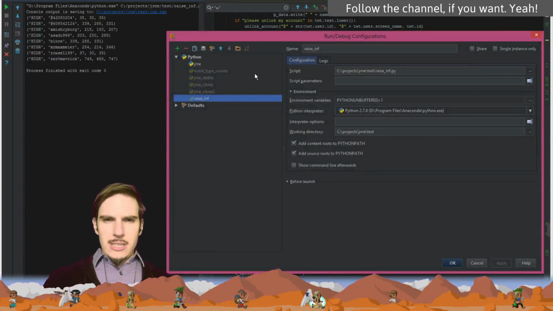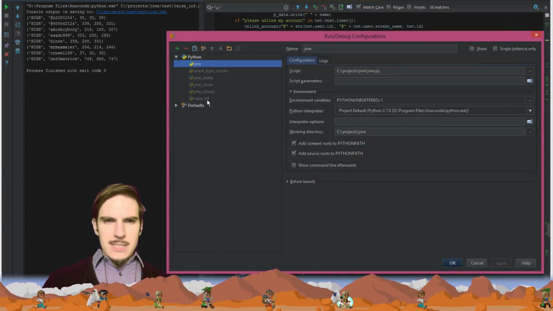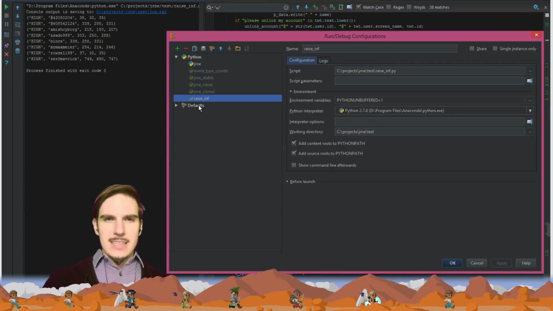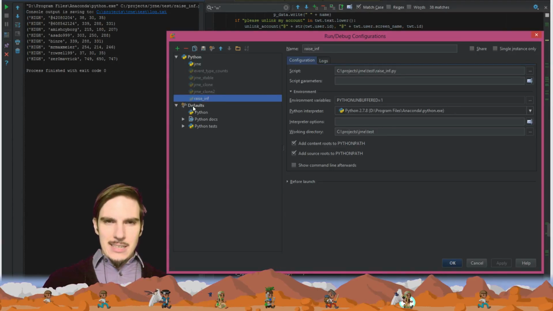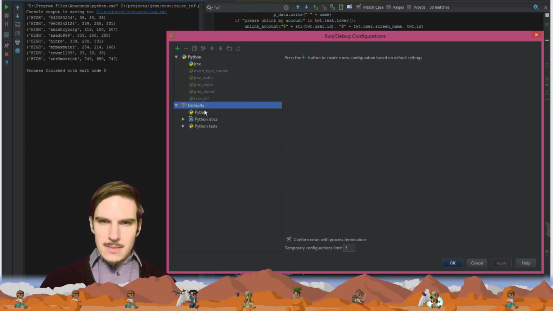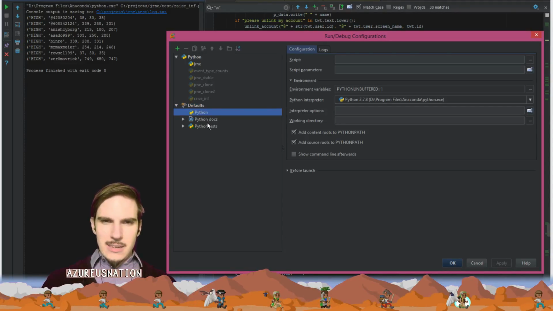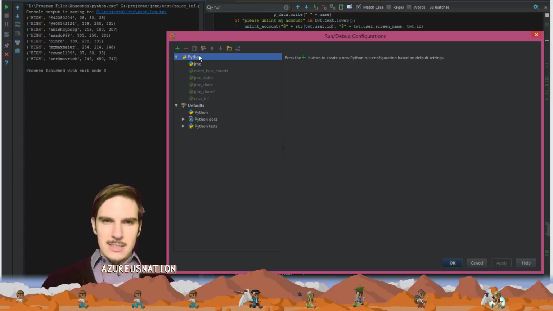Edit configuration. Why does it keep thinking I care about this? Why does it think anyone cares about this? New configuration. No, I don't think this is what I want to be changing.